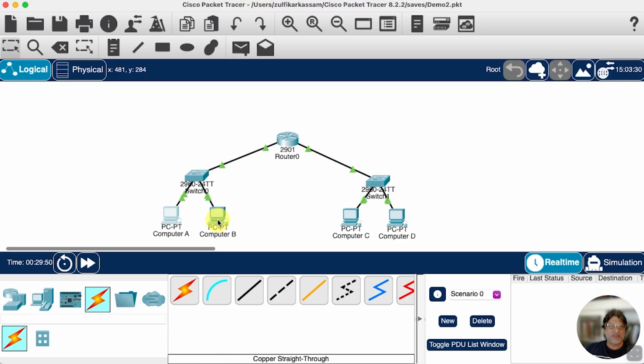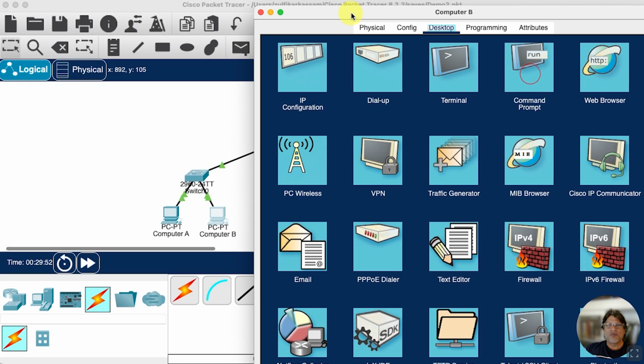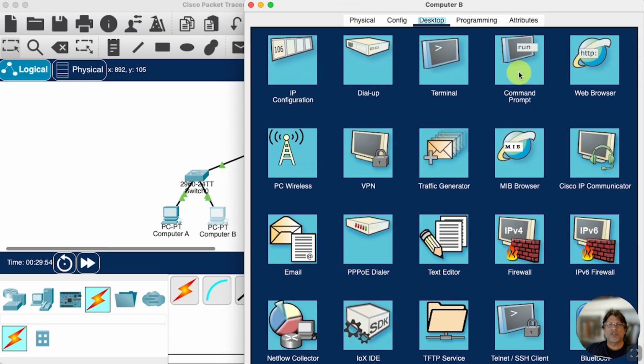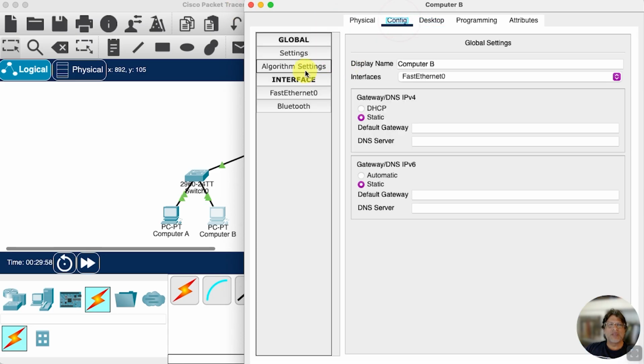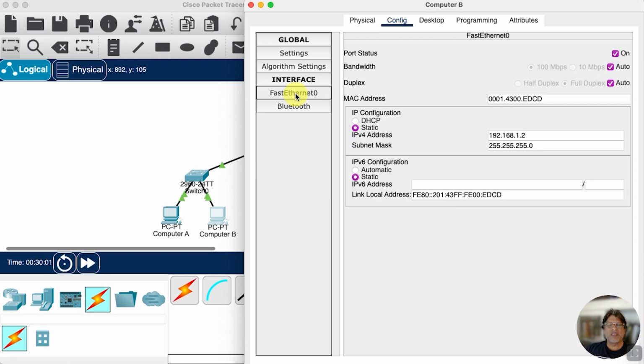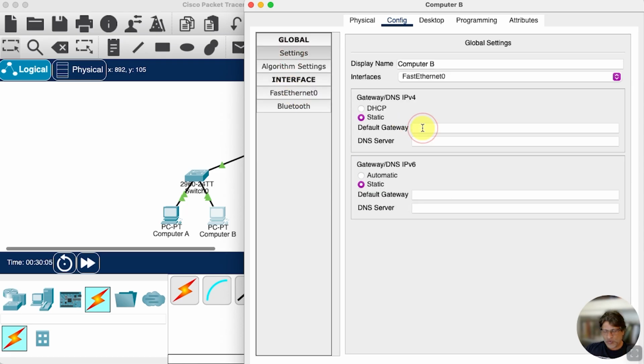The same thing needs to be configured on computer B, because computer B is on the same network, so it can use the same default gateway. You can see computer B has an IP address, but the default gateway is empty. Here the default gateway is going to be the same, 192.168.1.254.